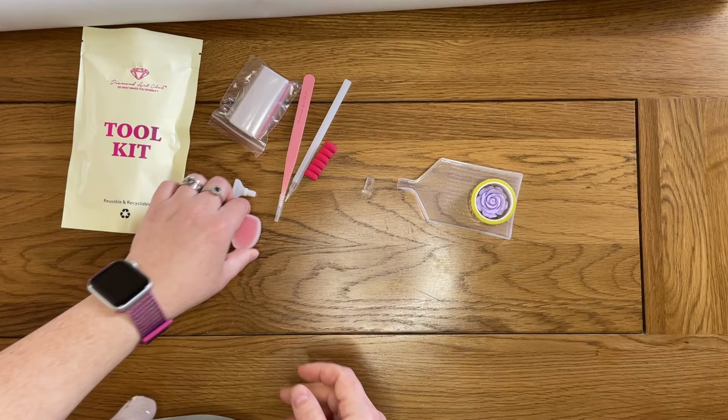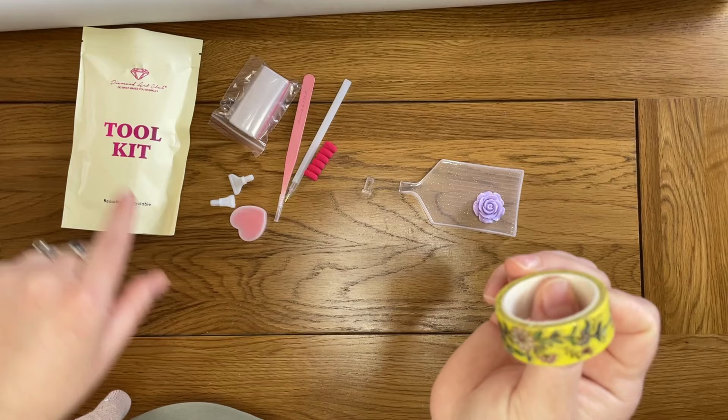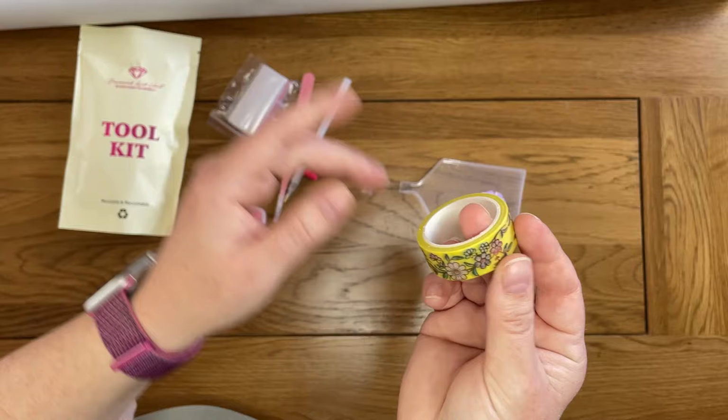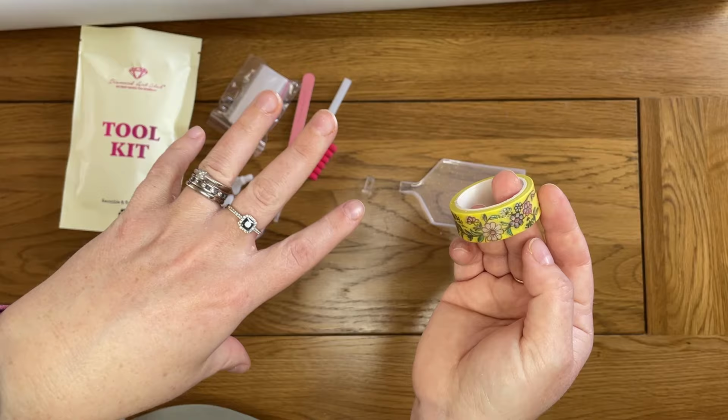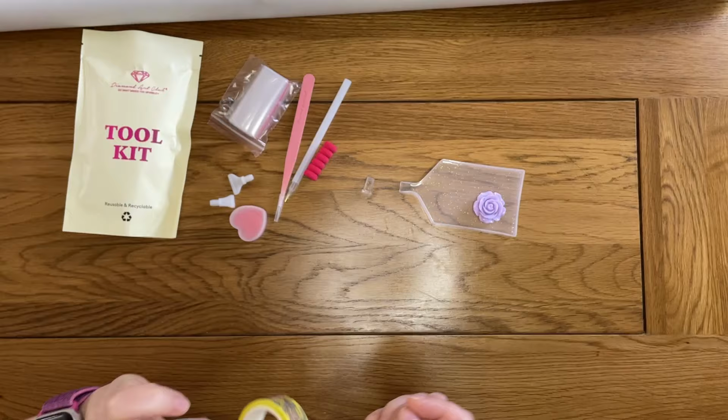I have some washi tape. Washi tape is really helpful for poured glue kits. You often get a little rim of poured glue around the outside of the canvas, and that can collect bits of fluff and stuff. A lot of people like to cover that with washi tape just to keep the canvas looking fresh and clean. Other people use it to cover the plastic covering and segment it off. So when they've got a big painting like this one, to section it off so that they're working in smaller, more manageable areas, they use washi tape to do this. I don't personally actually use it much, but it's still pretty and I admire it.